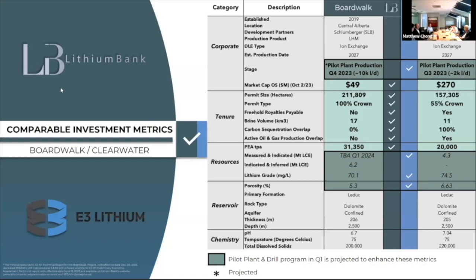Do most of these brines have H2S? Yes, all the Leduc brines have H2S. And what about in Saskatchewan? Do they have it there? Much, much less. Is that the biggest thing you have to treat? Yeah, I mean, it's dangerous, right? So you have to take care of that. I think Saskatchewan has much less. You'll still have to treat for it. I don't think they'll get away without treating for it, but substantially less. And there's still hydrocarbons in that reservoir. It's not great for oil and gas production, but there is still hydrocarbons in there.